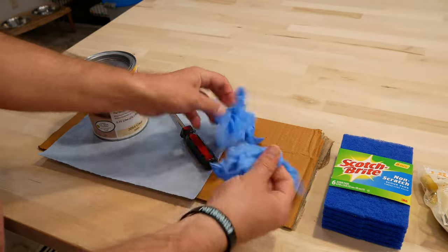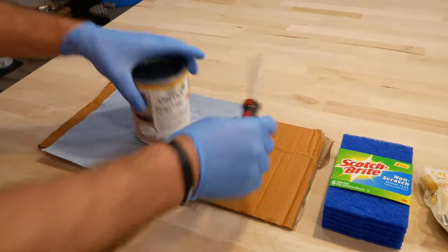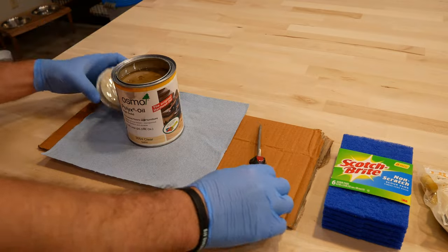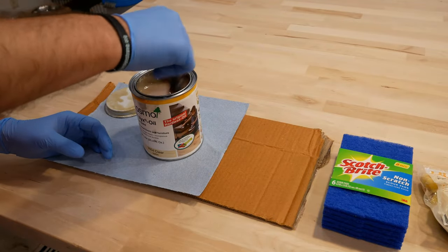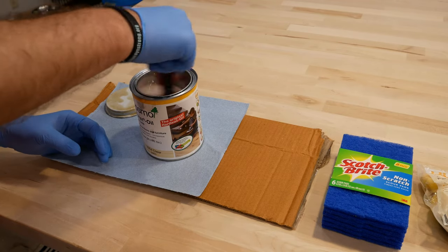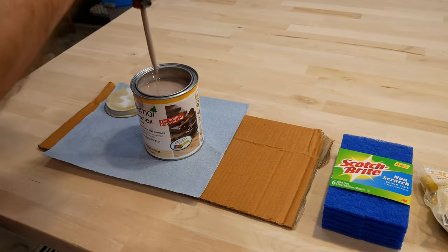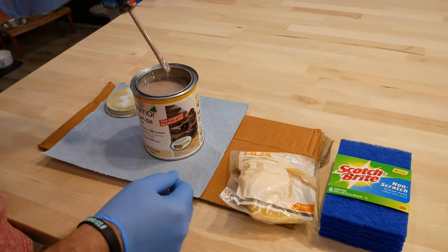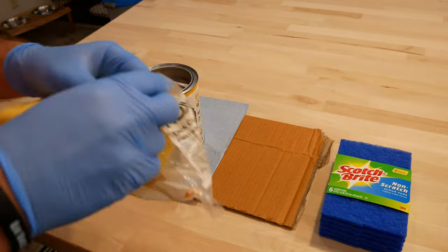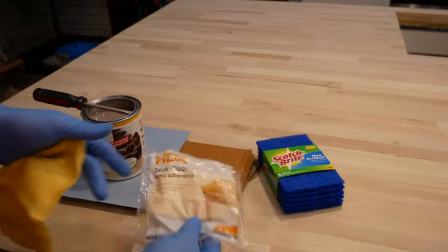All right, so after you get this sanded, we're going to go ahead and seal it up. I put on my gloves, and I've got some non-scratch Scotch-Brite pads, and I've got the Osmo poly oil. Give it a nice stir. I also have some tack cloths right here. You always want to use the tack cloth to get any dust and debris off, to make sure that the seal isn't just sitting on your sandings, it actually gets into the surface.